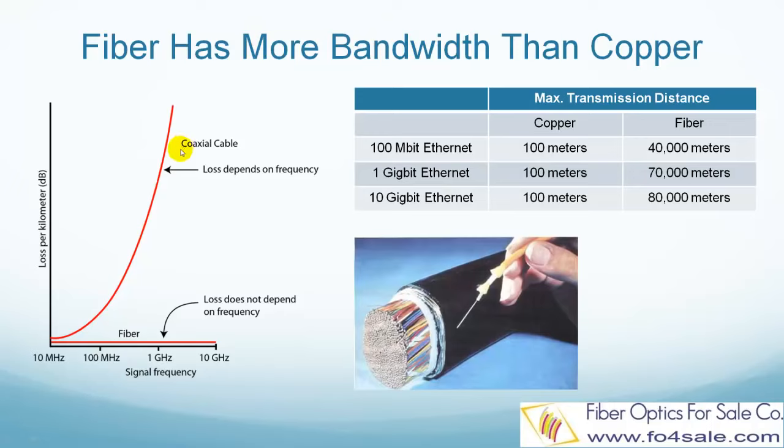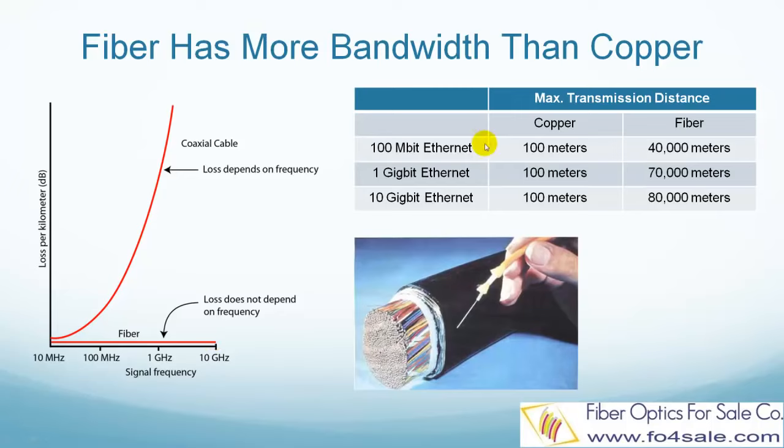The bad thing with copper is that the higher the speed of the signal, the larger the loss it gets. As shown in this picture, in coaxial copper cable, the higher the speed of the signal, the higher its loss. So a high-speed signal won't travel long on a copper cable. After just a short distance, maybe just a couple hundred meters, the signal becomes too weak to work. On the other hand, the loss of signal has no dependence on its speed in optical fiber. So for the same speed, light signals travel much longer in fiber than electronic signals travel on copper cable.